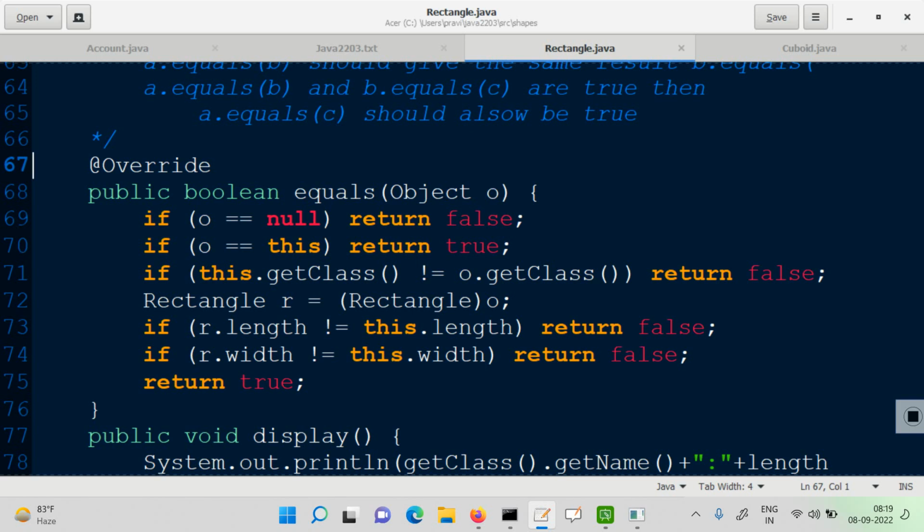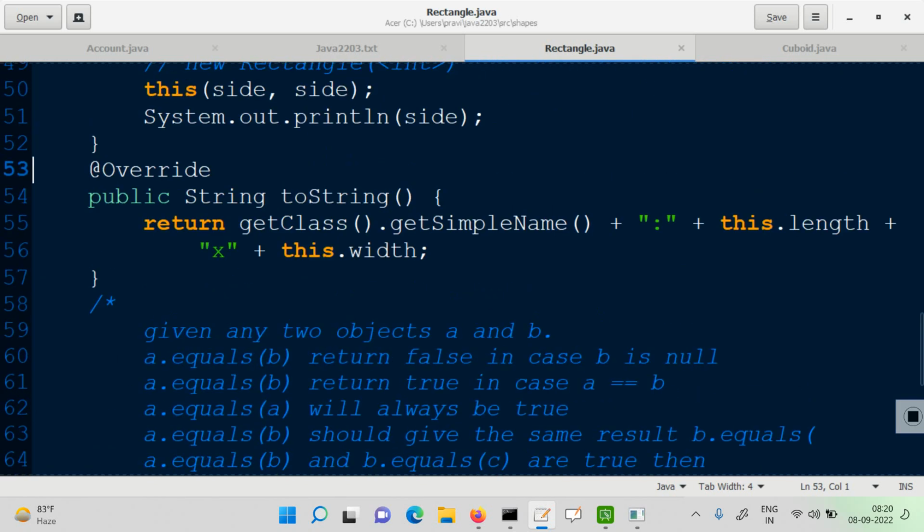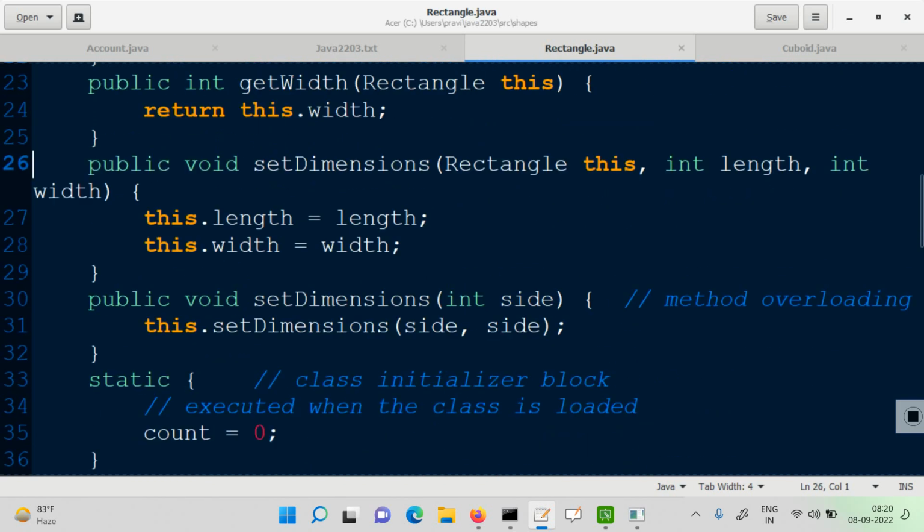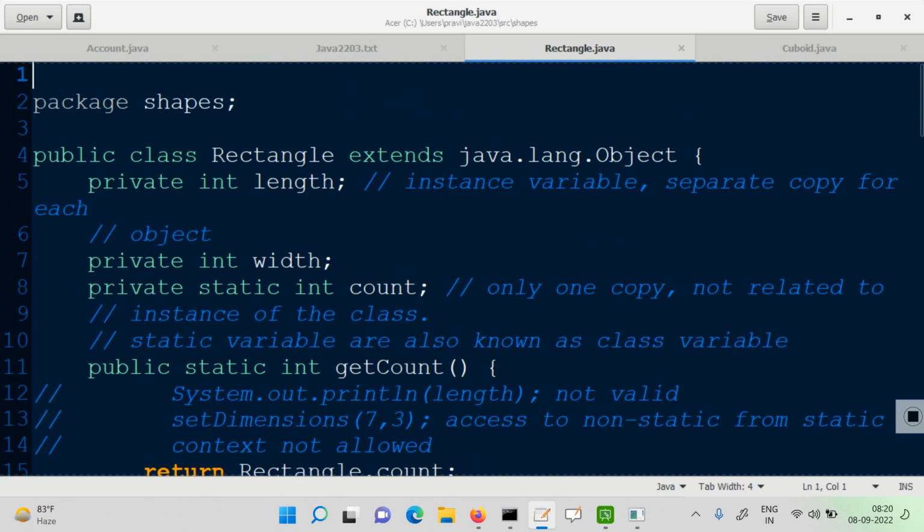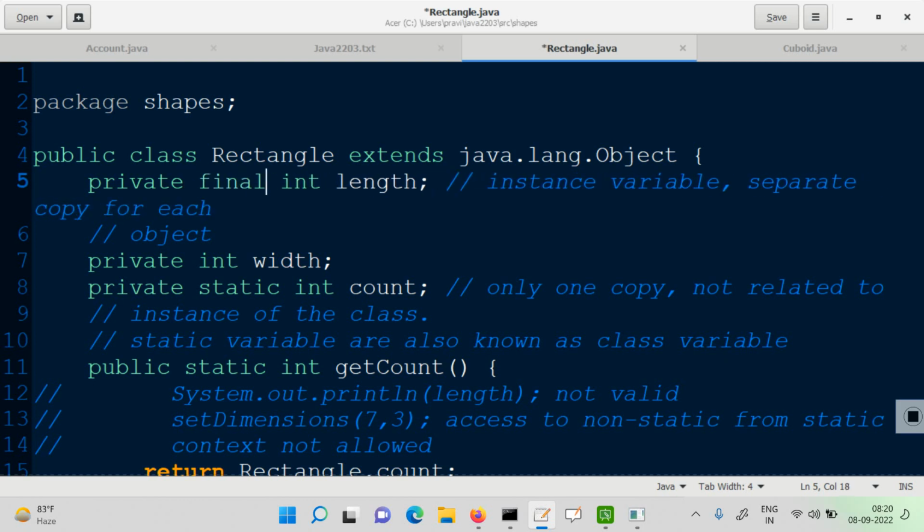In the case of the rectangle class, what have we done which is ensuring that this is not exactly mutable? If I make this final and I make this also final, what would it mean? Length and width once initialized will not be changed.